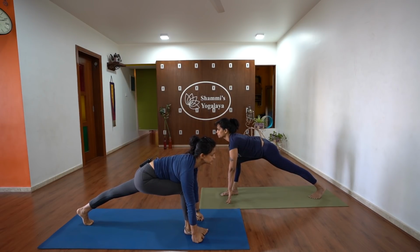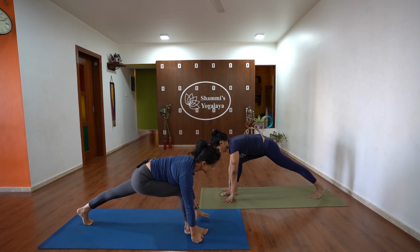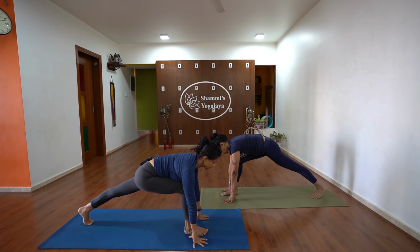Deep breathing. This is an asymmetrical posture and works on strength building. Moving to position number 5. As I have actually come on the knuckles, so I will come back on the fingers and move the right leg at the back.